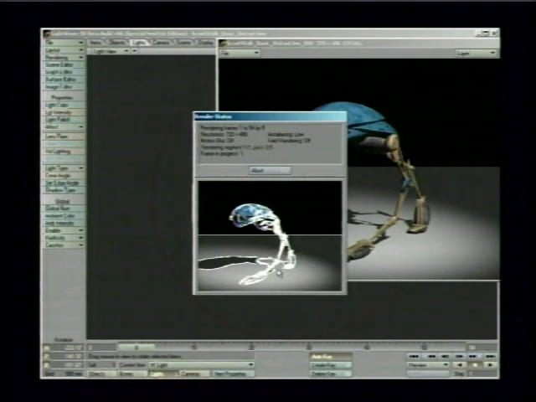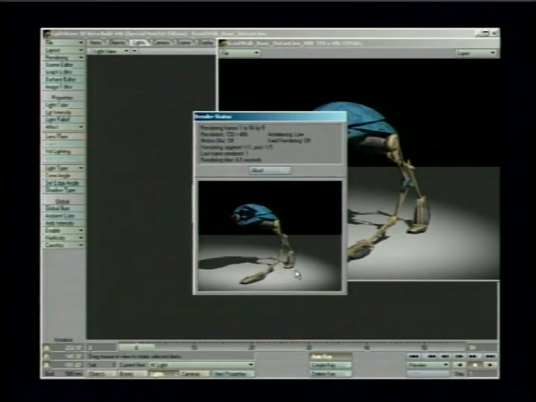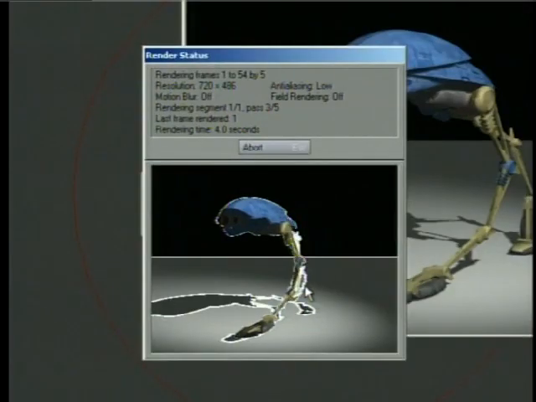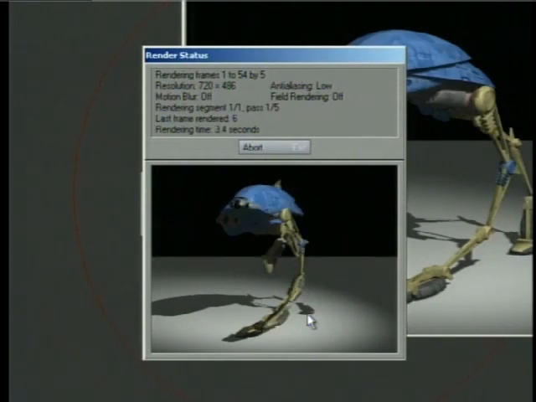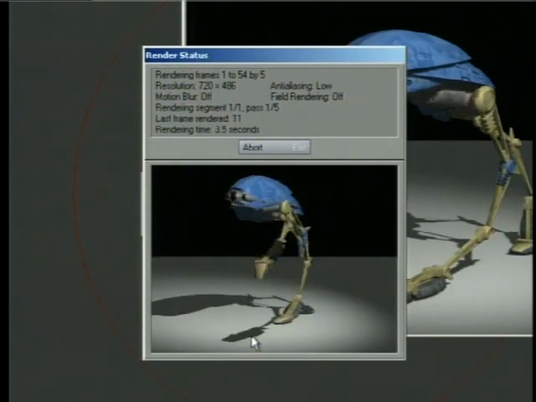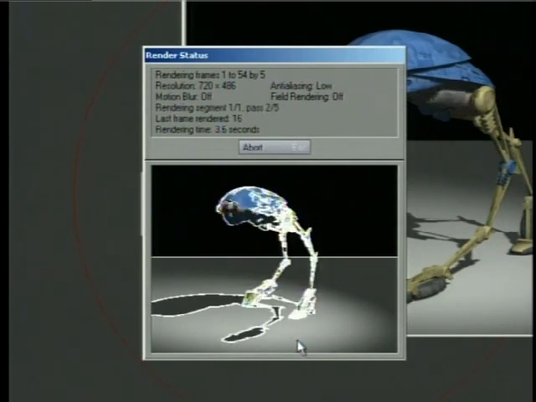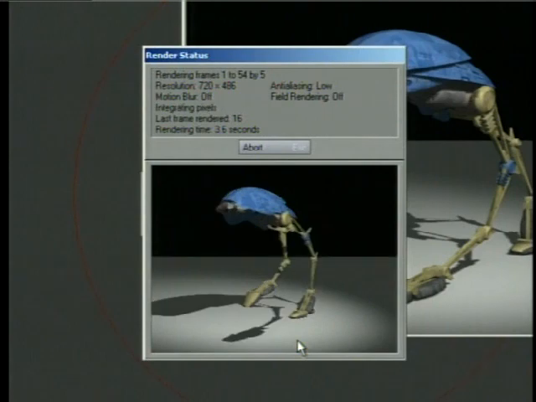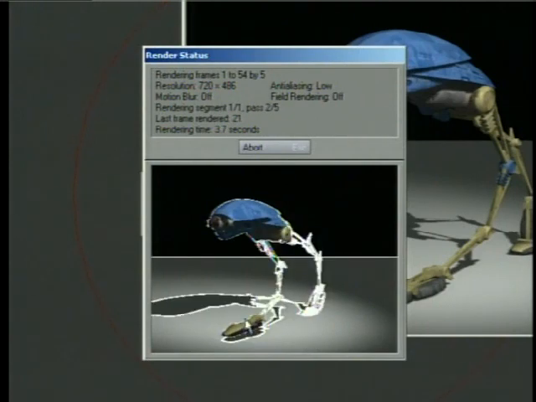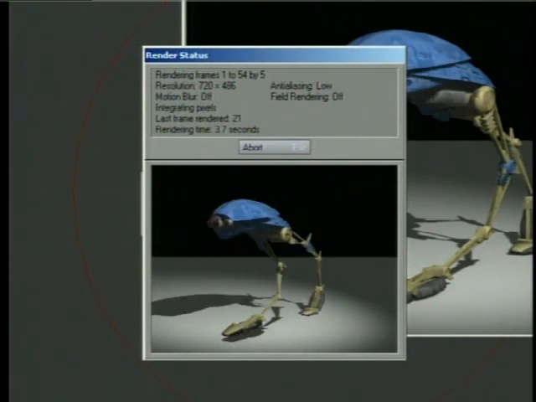So I've got shadow map cache on, so the first frame looks great, right? Now watch what happens as the foot moves away from the object, the shadow stays put. My character is still moving, but my shadow is locked in place because it has cached the shadow map from frame 0 or frame 1. Okay, so immediately this shows you a downside to using a cached shadow map.